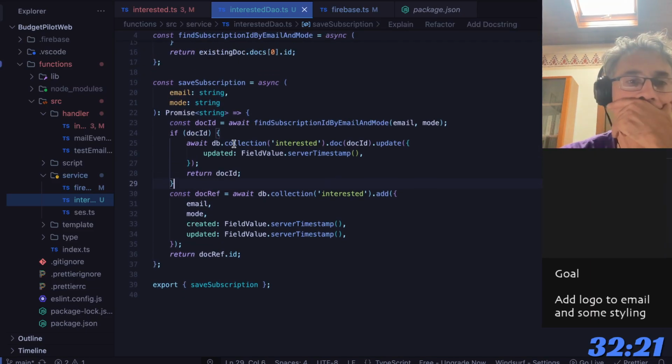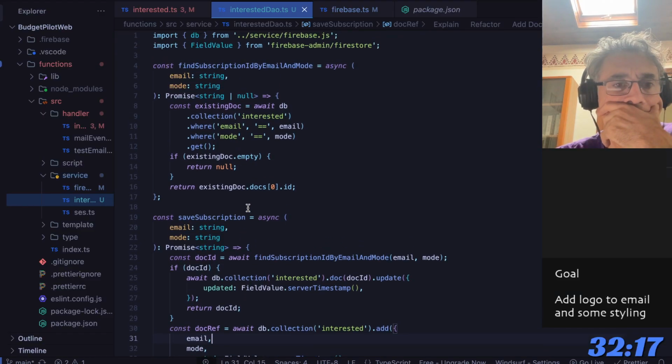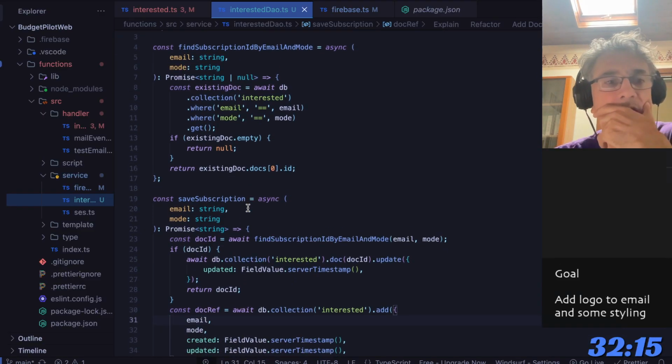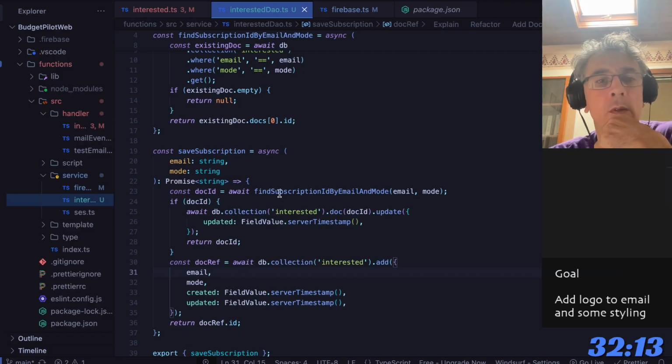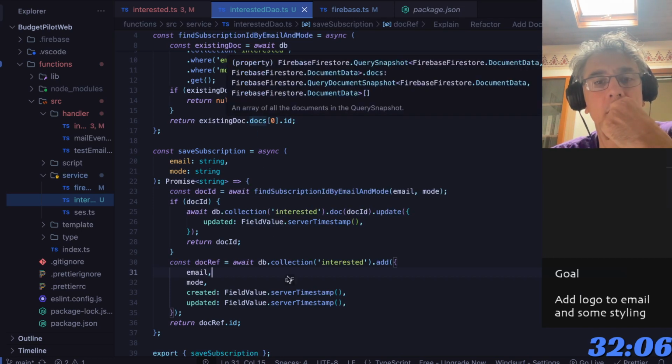Okay, let's see how readable it is. Find subscription with email and mode. If we find it, we update the current timestamp.